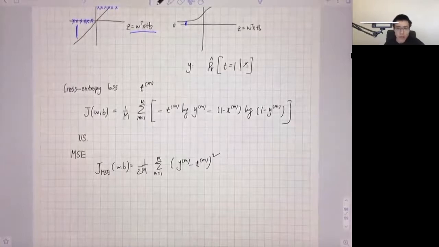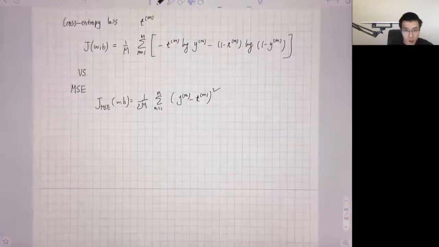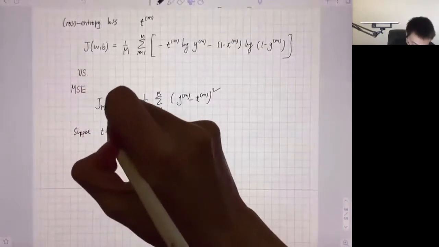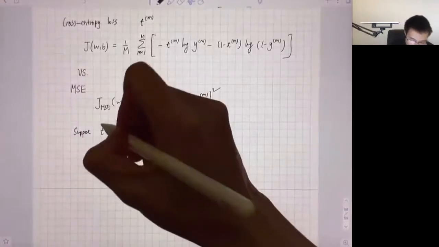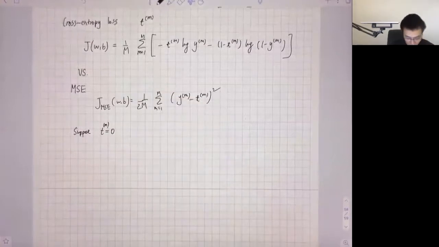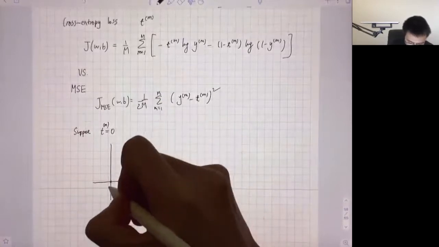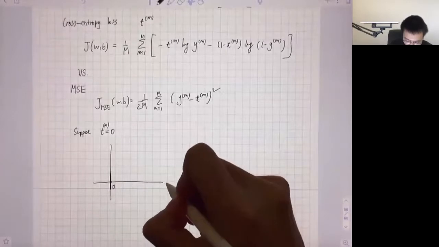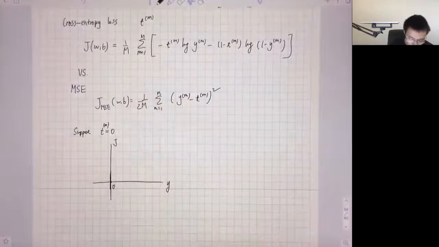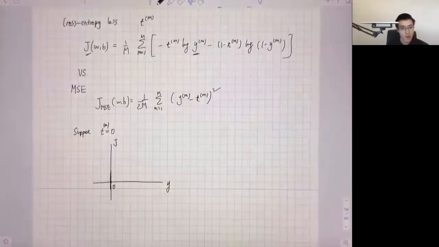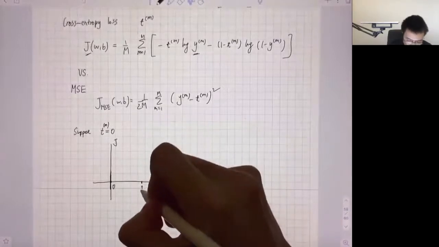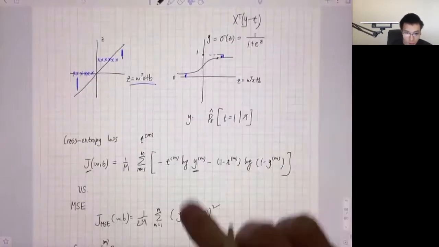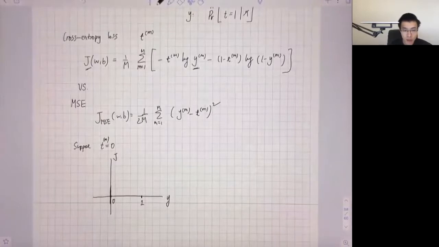So it turns out that obviously you can do that, but it may not give you a good result. And the reason is, what is your mean square error? Suppose my target is 0. If the target is 1, it's symmetric. So why not assume the target for a particular data sample is indeed 0, it's a negative sample. My horizontal axis is Y and my vertical axis is J, so J is a function of Y. This plot says what your loss is based on your prediction. And I know Y must be within the range of 0 and 1 because I'm predicting the probability.